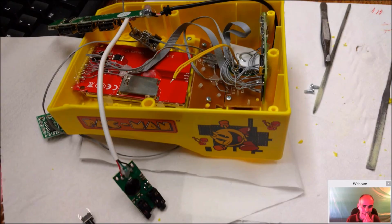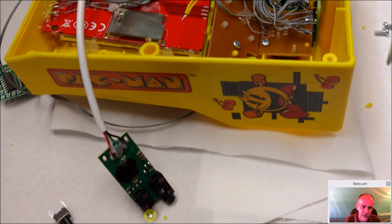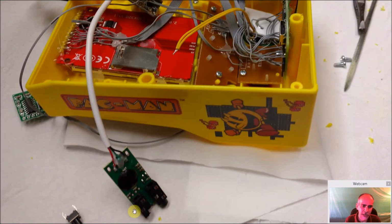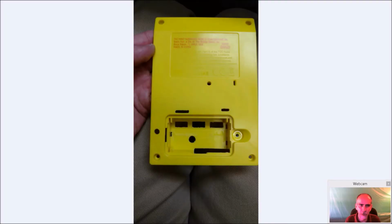So we're back to the Pac-Man again. They're exactly the same, but you can see here the USB port. You can see here how I cut off the audio part of the jack here. Here is the switch I'm going to use for my reset. And again, it's just laying down your wires. The hard part towards the end is really where I was going to put the Adafruit power unit and the battery. But eventually I did find a spot that worked out pretty well.